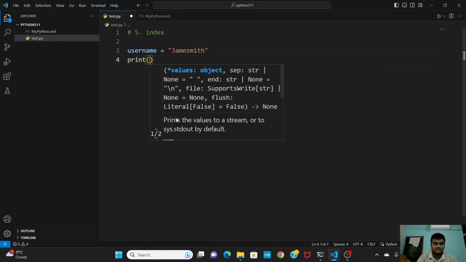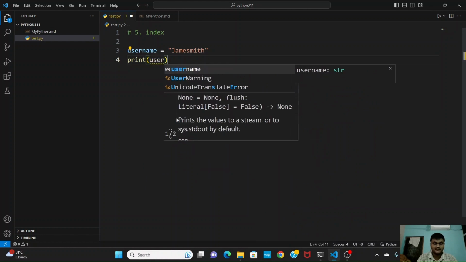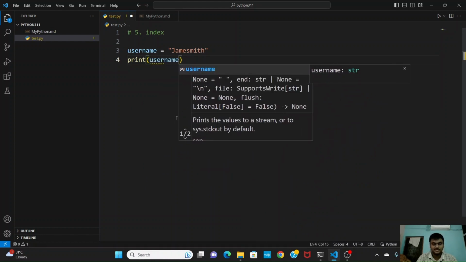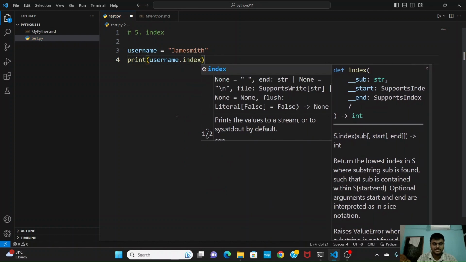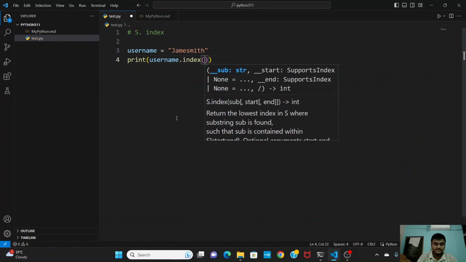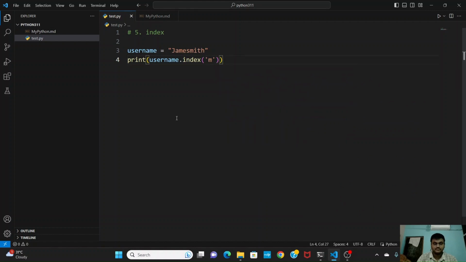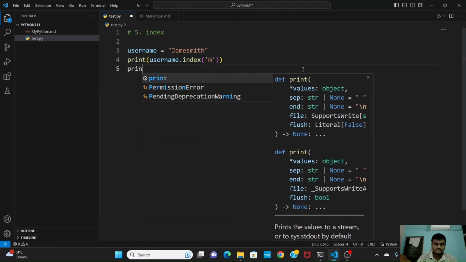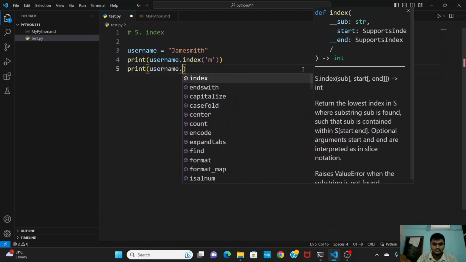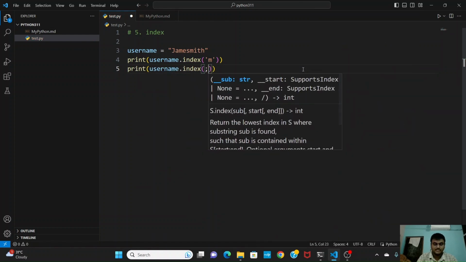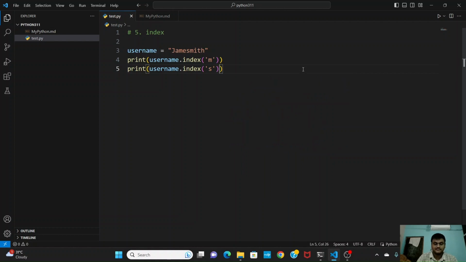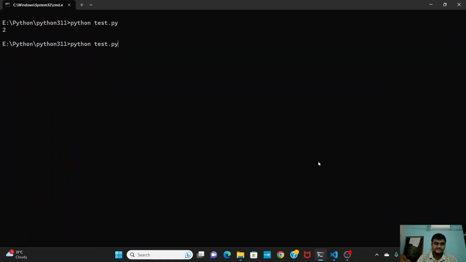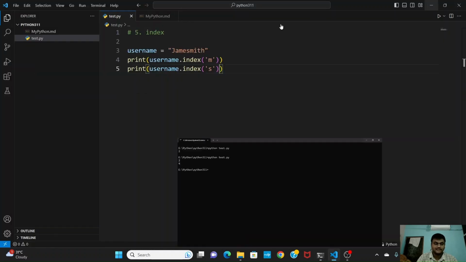If you print username dot index of m, it will give the index.